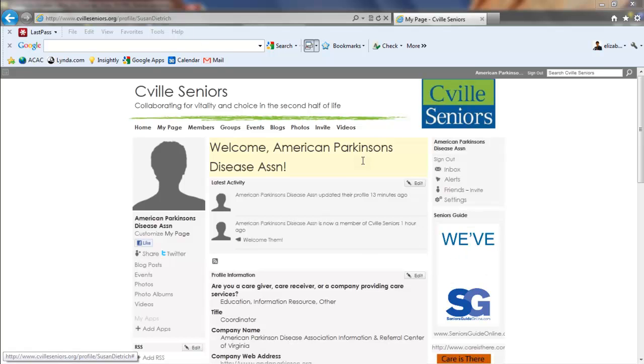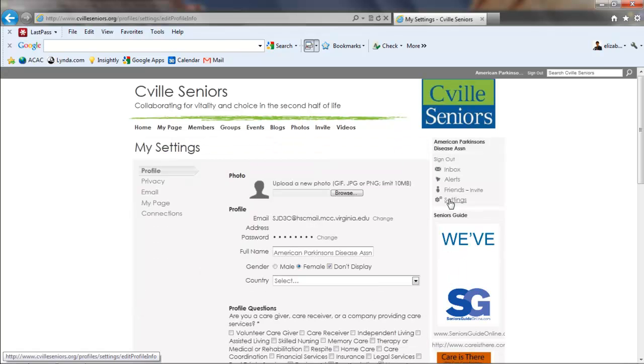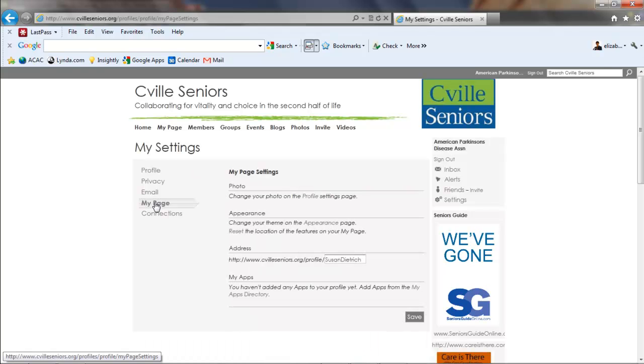So right now we are on My Page. We'll just click this to show you how you can get there if you don't happen to be there on your page right now. So if you click My Page, this is what it looks like. From there go back to Settings, click Settings over here. Then click over in this section, we're right now on Profile, click My Page. And here it's got the address.